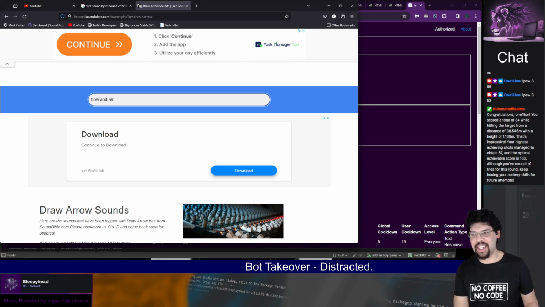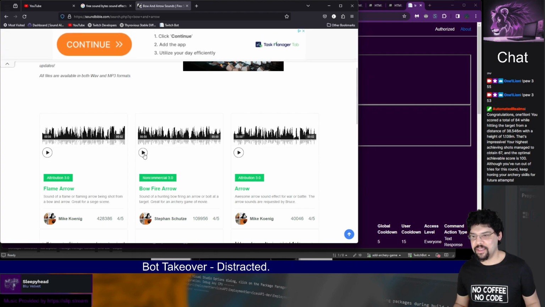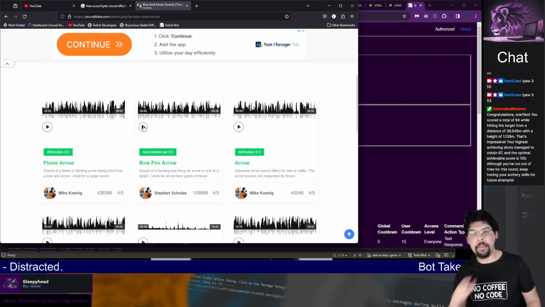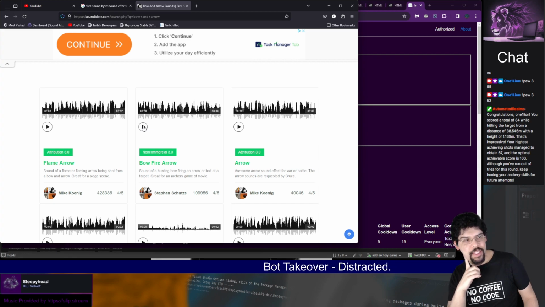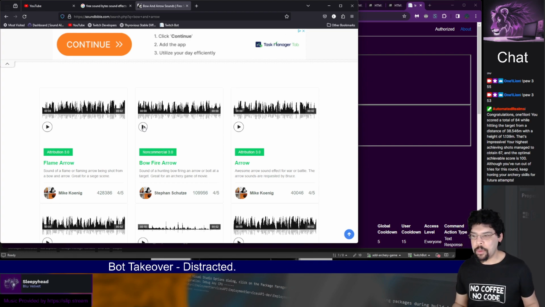Bow and arrow. Cool, here's a good one. This one is shoot. Oh, you know what? It might not be as delayed as I think it is. I forget that my headphone has like a 10 to 20 millisecond delay when it's connected via Bluetooth.